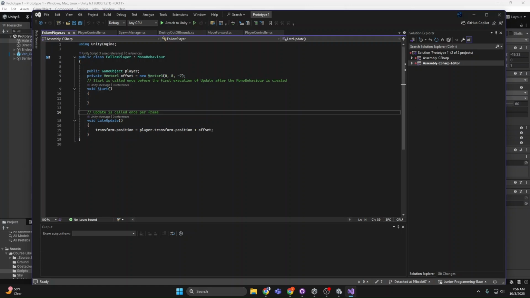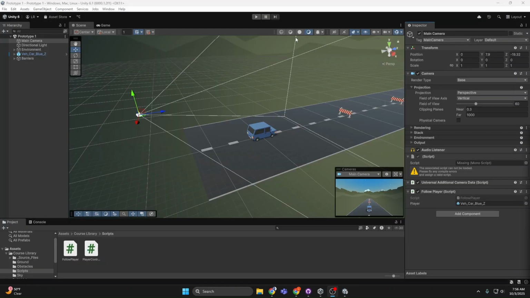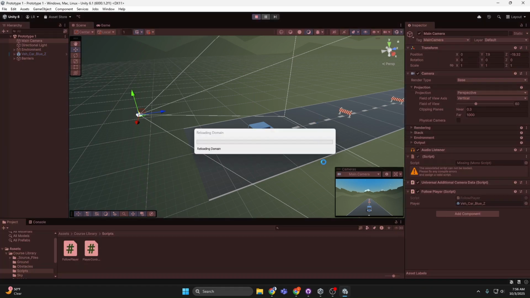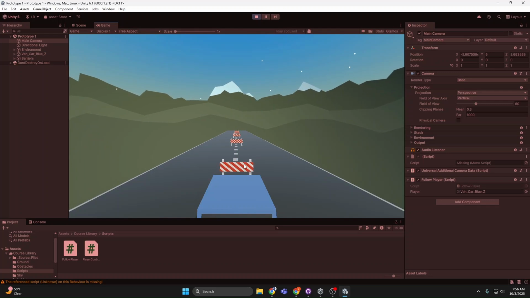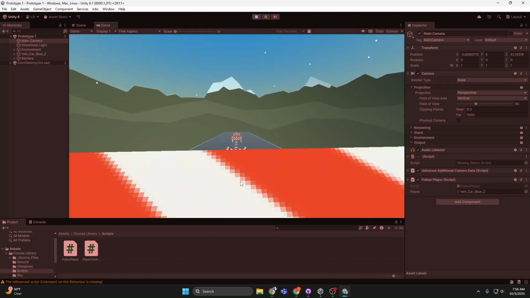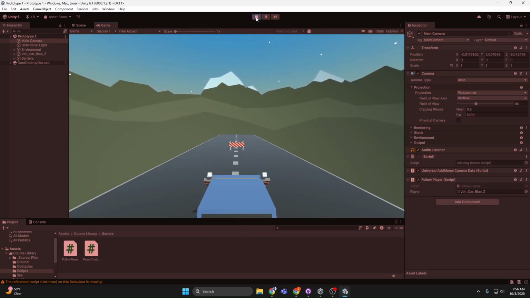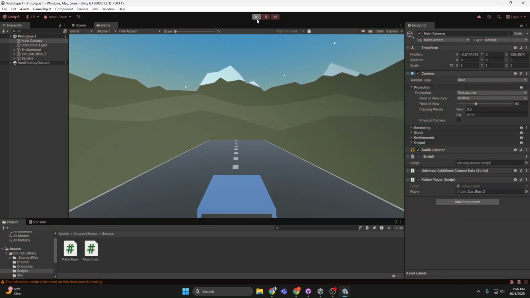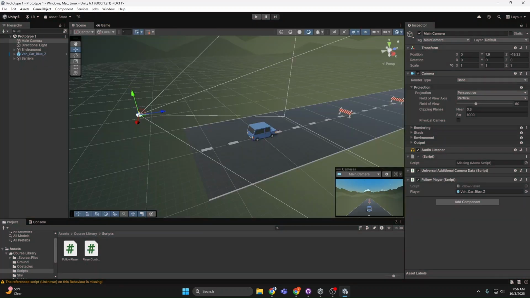So here you can see when I unpause the game, it should follow the car a little bit behind and above it, but still dead on to where it is along the z-axis, I believe.